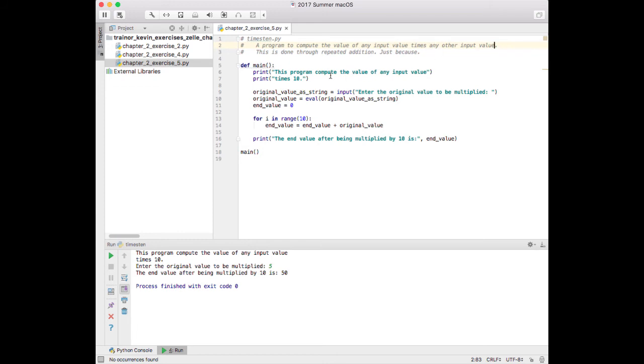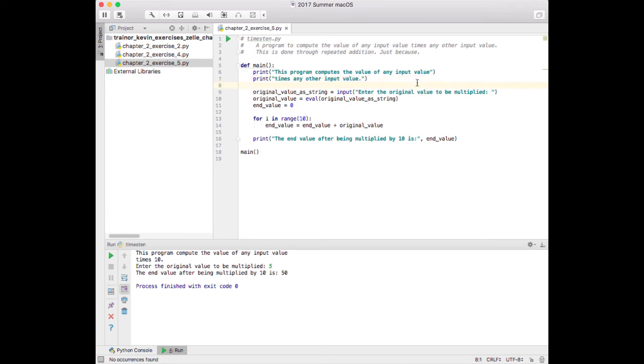Well, how about the polite title that comes out at the top? This program, let's say, computes the value of any input value times, let's say, any other input value. Okay.